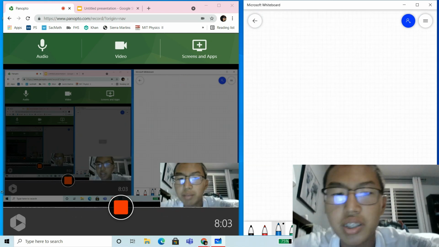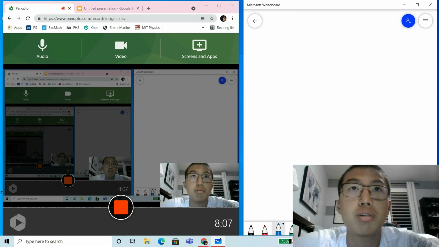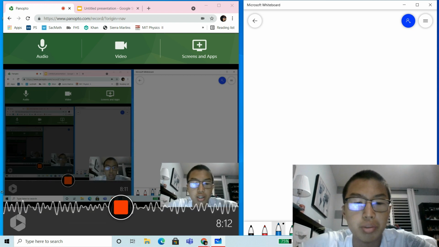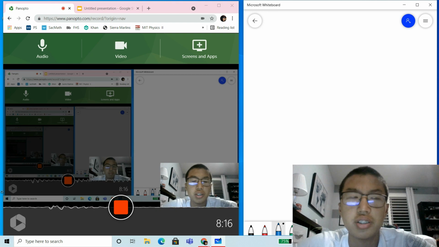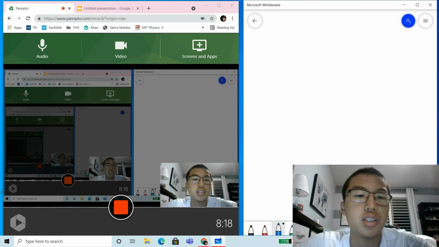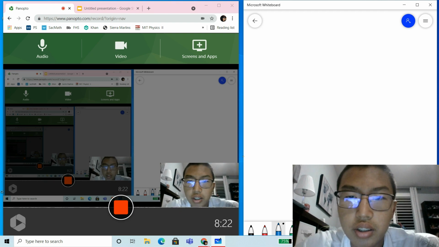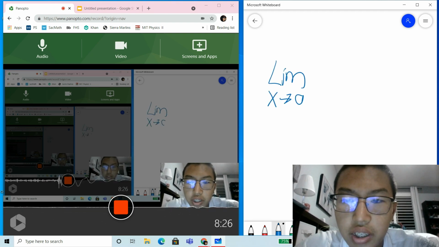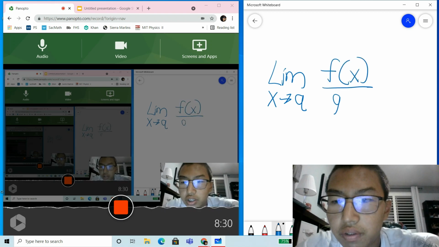And finally, because I don't want to teach you just a bunch of random facts that probably won't do any good, I'm going to actually prove L'Hopital's rule. And this is a really simple proof, but you could probably even do this on a test if you forget. So the limit as x approaches a of f of x over g of x.